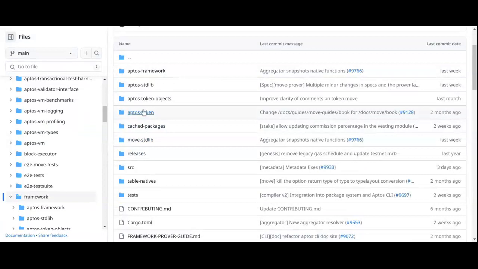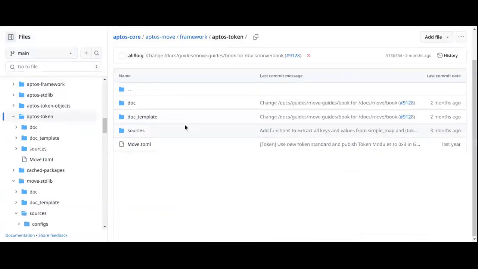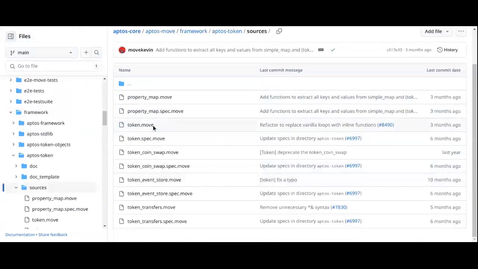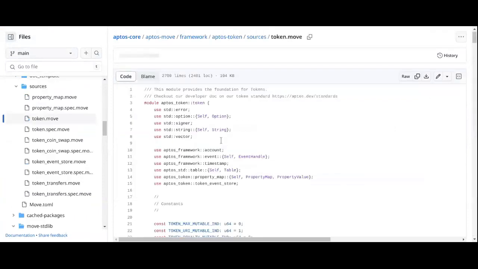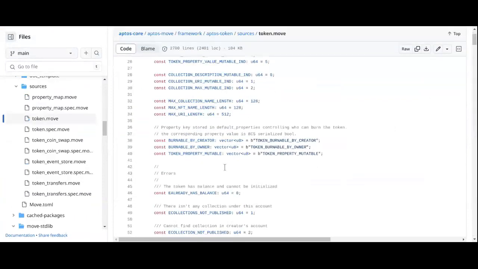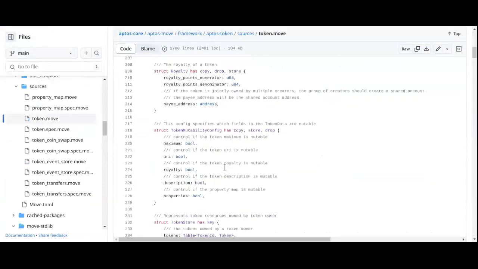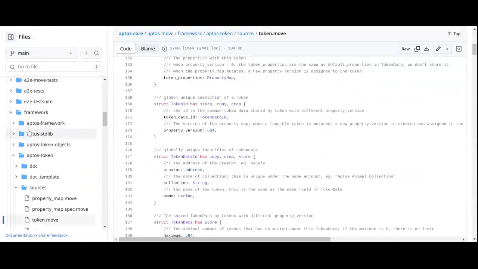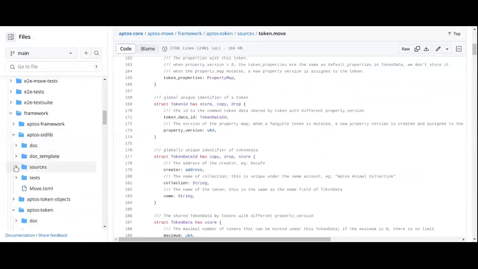Here I think it's maybe under this or this. Let me check where I can find it. Okay, the token.move is here, but there's Aptos coin.move as well. Let me see which one. This one has a lot of things, so let's not, it might be a bit complicated. Let's go to the Aptos coin one if possible.